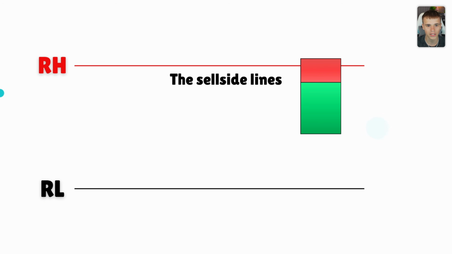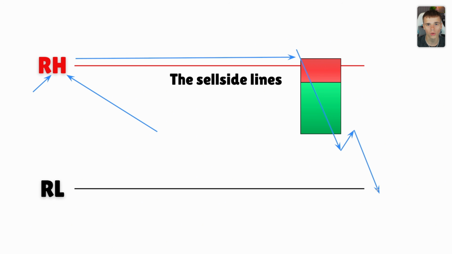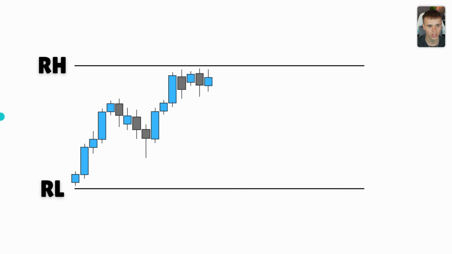The sell line is going to be the one above. So the range high is going to be the sell side line. And why is that? Because we are going to talk about manipulations in the market and how the market likes to manipulate the opposite side in order to then target the downside. So right now what we need to understand is when we come to the range high, all we are going to look for up here is of course a short in the market to then target the range low. And then how would that actually look on the real chart?